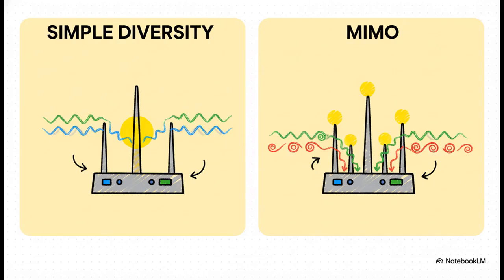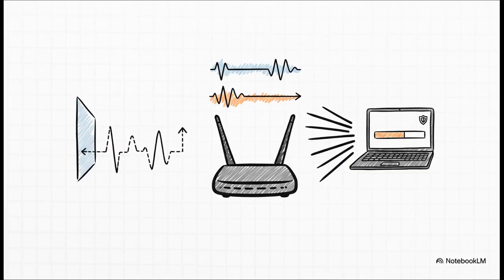But modern tech, it's called MIMO, and it is a complete game changer. It uses multiple antennas to send and receive multiple streams of data all at the same time. So what are MIMO's superpowers? Well, it uses all its antennas at once. It can cleverly take signal reflections, which used to be a huge problem, and actually use them to make the connection stronger. It can even use different polarizations on purpose to create totally separate lanes for data to travel on. And the result? A massive, massive increase in both speed and reliability.